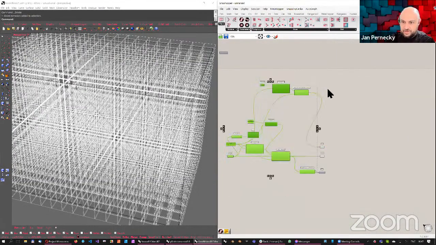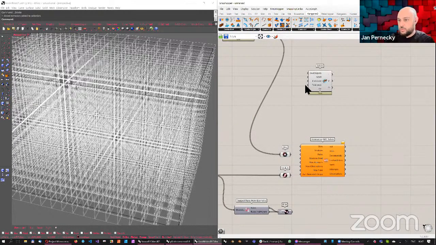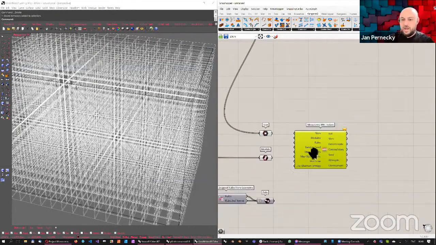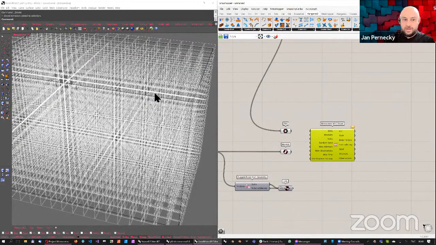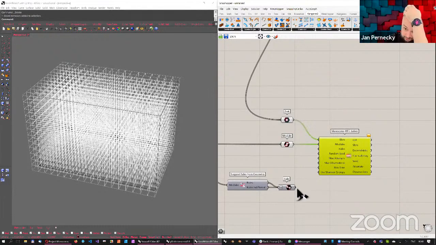I will hide everything here. I will only keep this. And there is a solver inspired by Kangaroo. In Kangaroo, you also have a component that is called a solver. You input things, it does something, and it gives you the output. So we do the same. We've got the Monoceros WFC solver. This is the moment where the wave function collapse is happening. We put the slots here, we put the modules here, we put the rules here, and then we hope it finds a solution. It also can not find the solution, and we will see. If not, then I know what to do, fortunately.